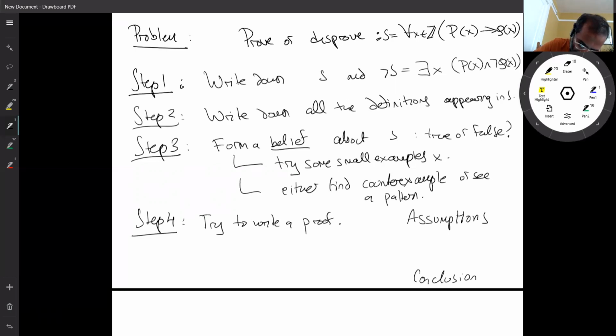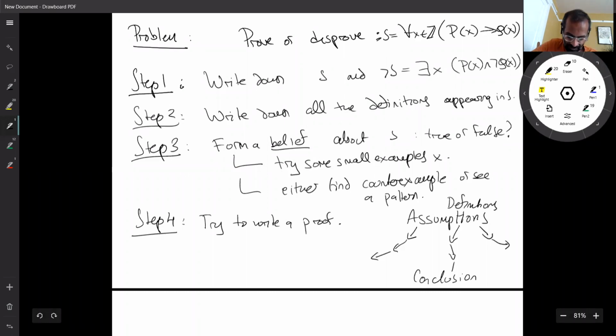And in the assumptions, you also have the definitions sitting here. And so just writing down the definitions carefully will tell you some little steps you can take in various directions. In many cases, these won't go anywhere, okay? And your goal is to find a sequence of steps that gets to a conclusion, right? So what you're looking for is this one.